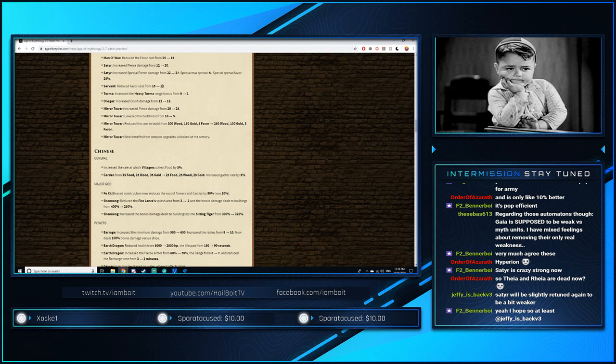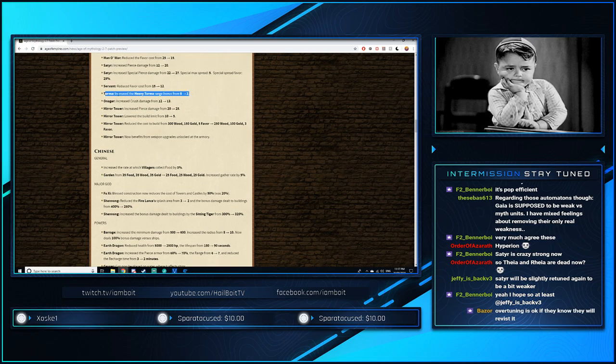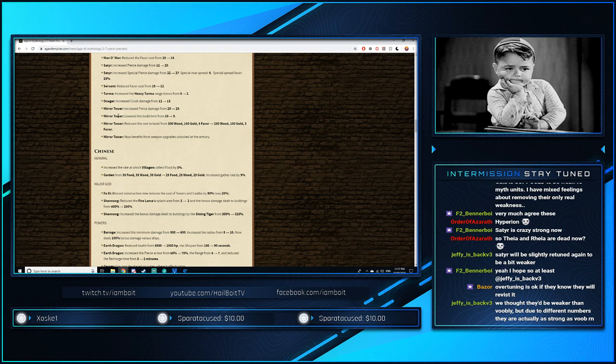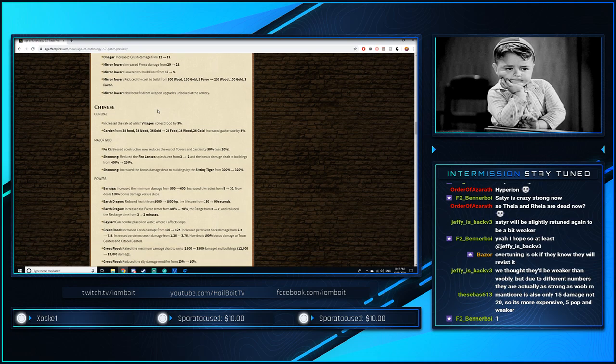Servant, reduced favor cost from 15 to 12. That's fine. Nobody really builds those. Terma, increased range. I like these changes where the heavy tier and champion tier give you more range. I think the heavy Terma should go from 0 to 1, and then champion Terma is another 0 to 1 instead of 0 to 2 for heavy Terma. But that's fine. Nobody really builds Terma late game anyways. You basically just build them until you get late game, and then you stop building them because they're not very strong. Onagon, yeah, whatever, that's fine. Nobody builds Mirror Towers, or at least they shouldn't. Oh, reducing the build cost. Maybe it matters. Oh, benefits from weapon upgrades as well. That's good. That should happen.